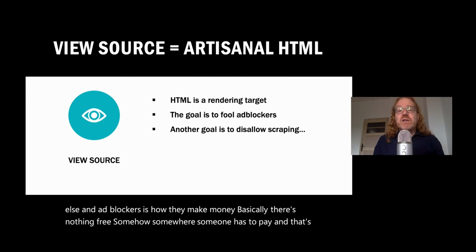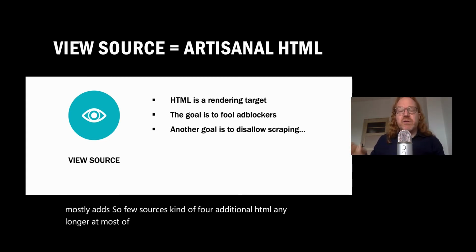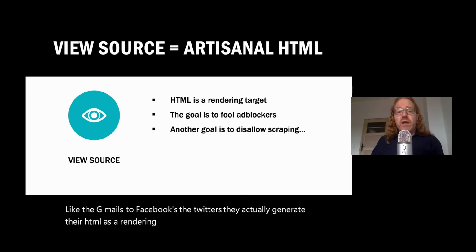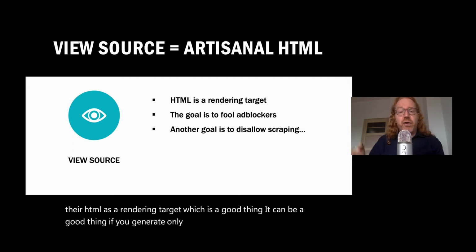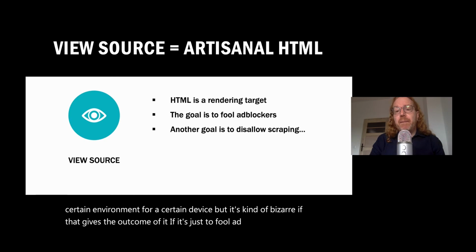So view source is kind of for artisanal HTML any longer, and most of the big players on the web, like the Gmails, the Facebooks, the Twitters, actually generate their HTML as a rendering target, which can be a good thing if you generate only the HTML that is needed for a certain environment, for a certain device. But it's kind of bizarre if that is the outcome of it, if it's just to fool ad blockers and disallow scraping.